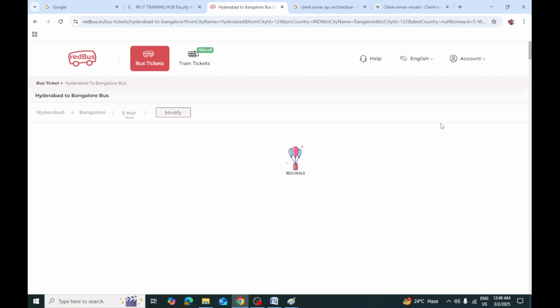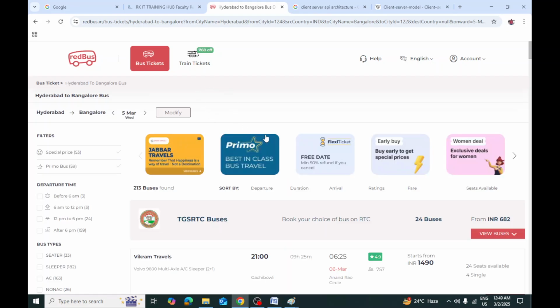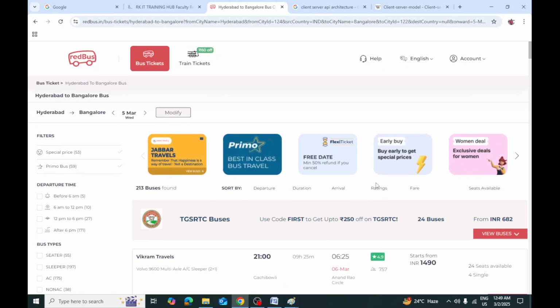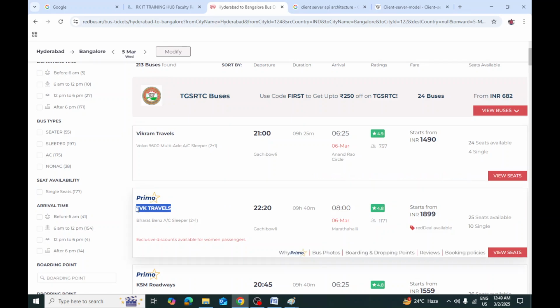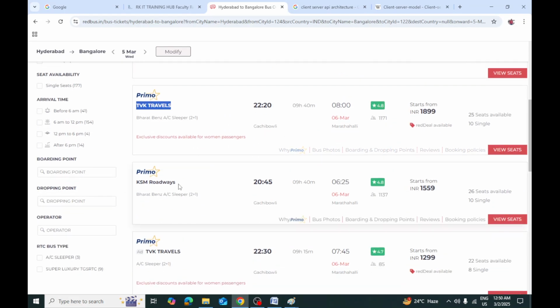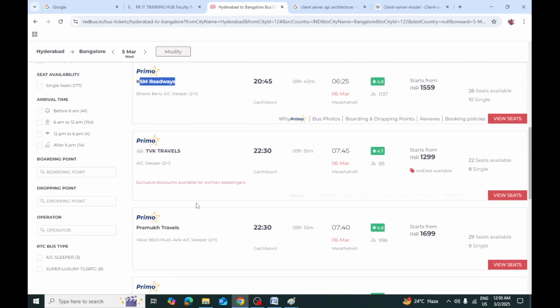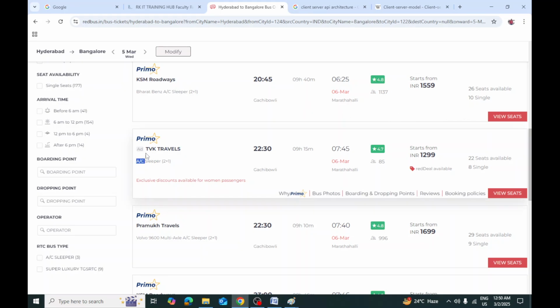When I click on this search buses functionality, it is pulling the details from different travels' information. That means this data is coming from these people's databases, and every travels has their own price and their own timing for the particular buses.